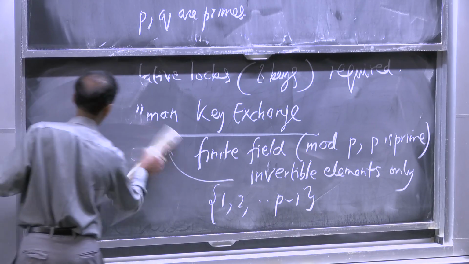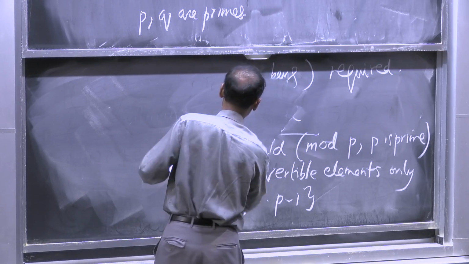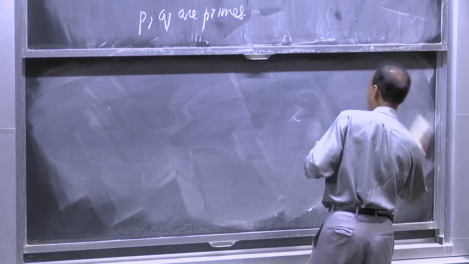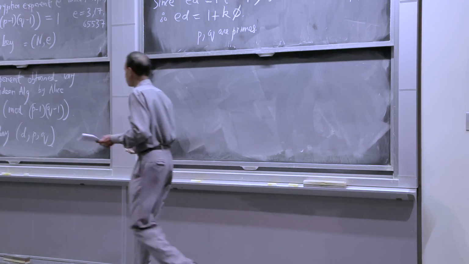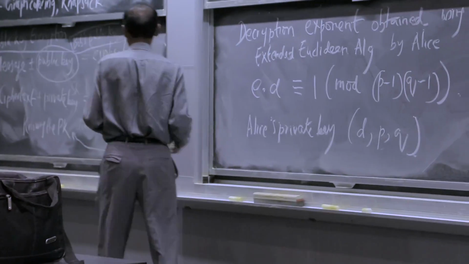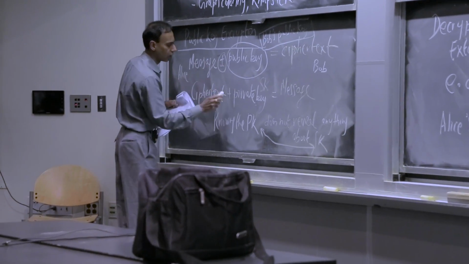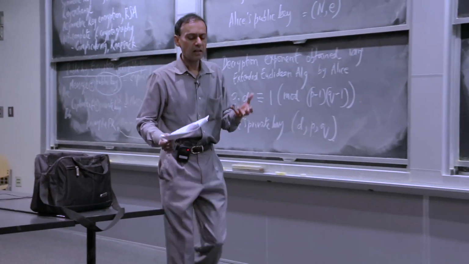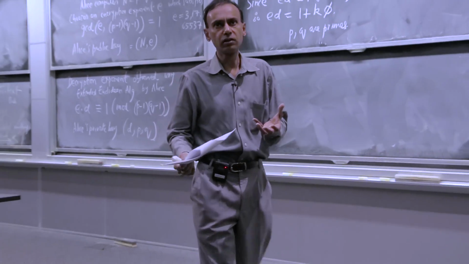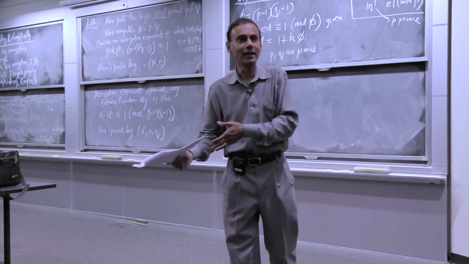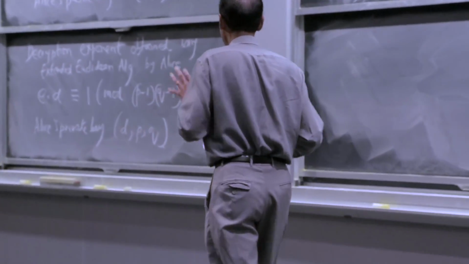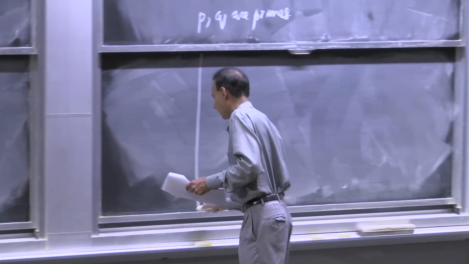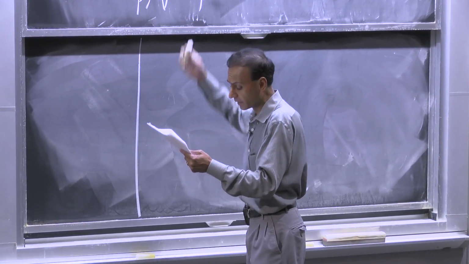I'm sorry, I missed one crucial point, which I should have told you. I gave you this, but I didn't actually tell you exactly what the encryption algorithm and the decryption algorithm were, and obviously you need that in order to prove their correctness. I mean, it'd be wonderful if we could prove correctness of this, that there exists an algorithm such that RSA works, or public key encryption works.